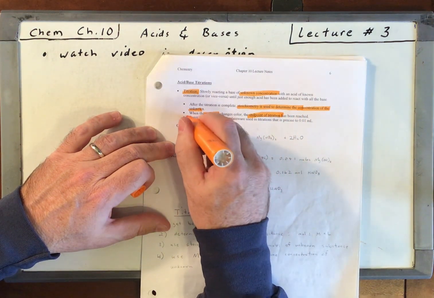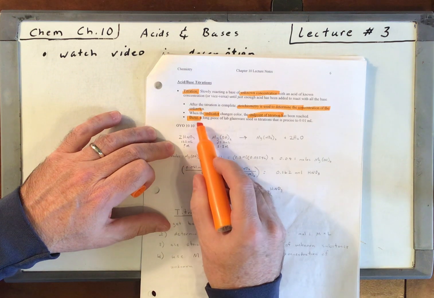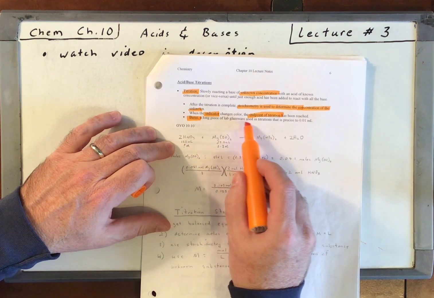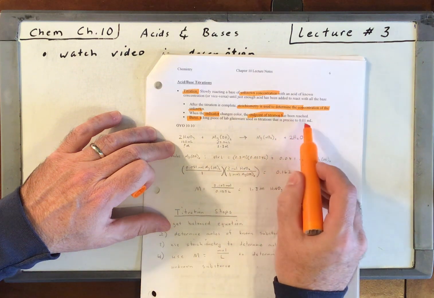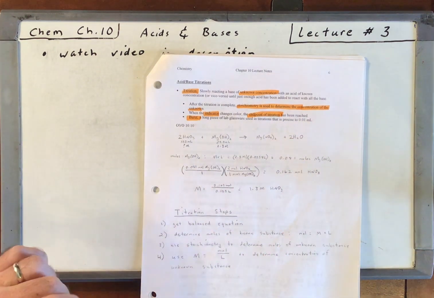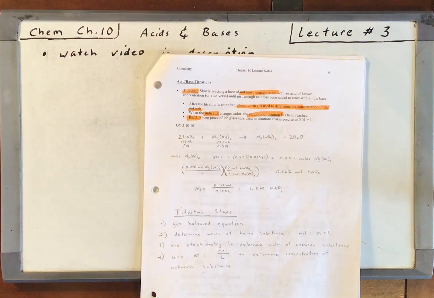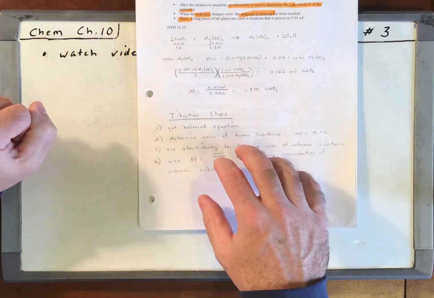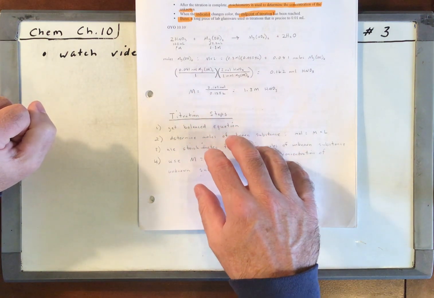And we're going to use a piece of equipment called a burette, all right? You learned this in the very first week. A burette is a long piece of glassware, and it's precise to 1/100th of a milliliter, so it has a lot of markings on it. It's really cool. It has a valve at the bottom and allows us to slowly drip one solution into another. So I want you to skip down to the bottom of page 6 and write out these titration steps.